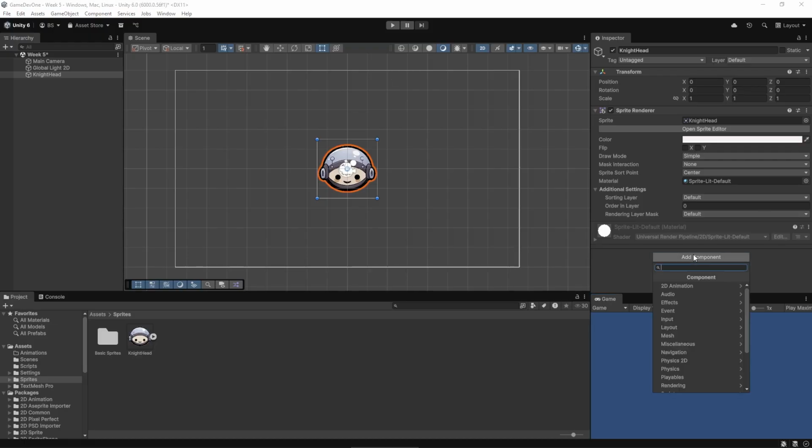And remember, guys, there's both a 2D and a 3D version of all of the different physics components we talk about. So if I go to Add Component and scrub down, I can see right here I have the choice of Physics 2D or Physics. Because I'm working with the physics 2D engine for now, I'm going to use Physics 2D. I'm going to click on it, and I've got a bunch of stuff here. We are not going to cover everything that's in here right now. We're only going to cover the three basic things that you're going to use to do most of the stuff for the next little while.